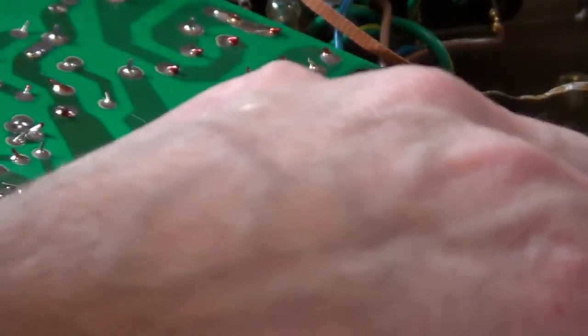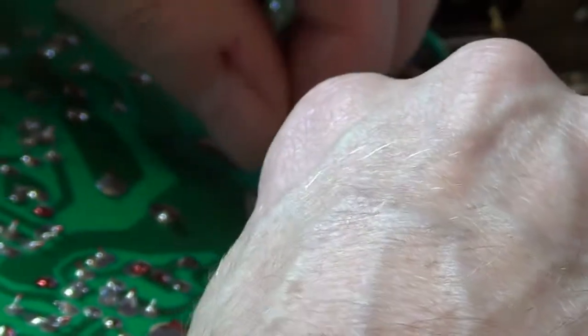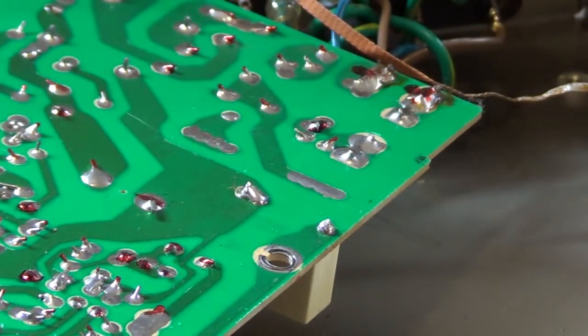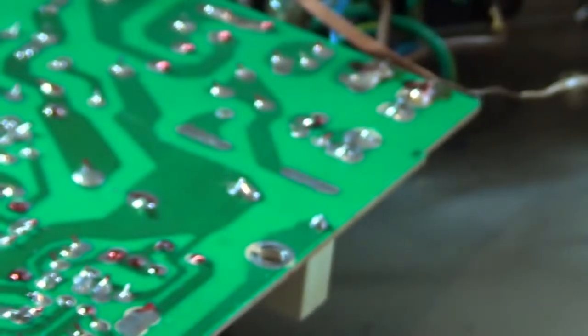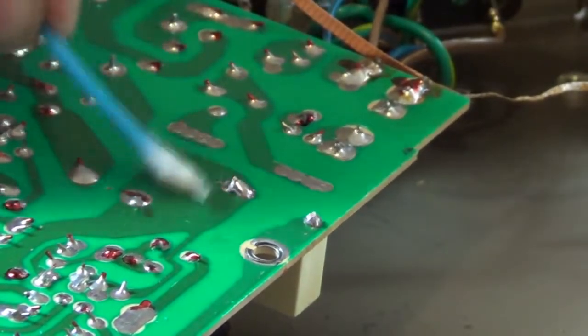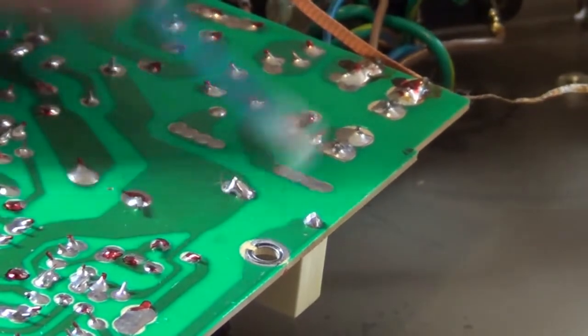Let's see if we get the old alcohol out and clean it up. See how it looks here. Yeah, when it comes to soldering and electronics, good old isopropyl alcohol is your friend. Really cleans things up when you're all done. Oh yeah, it almost looks as good as factory. If I can show you what I'm doing here. Basically just taking a Q-tip and cleaning up all the flux. You don't want to leave the flux on there at all. It's not a good thing. Good old alcohol. Clean things up, make nice and shiny.